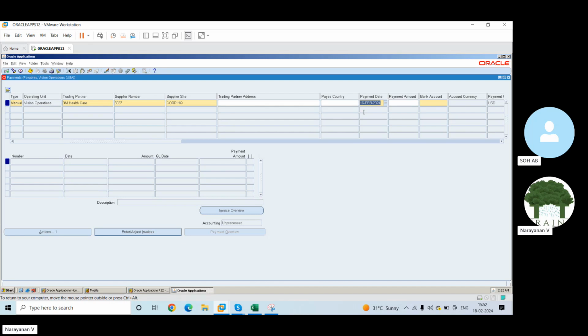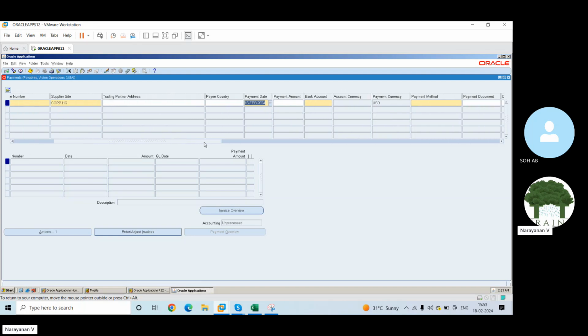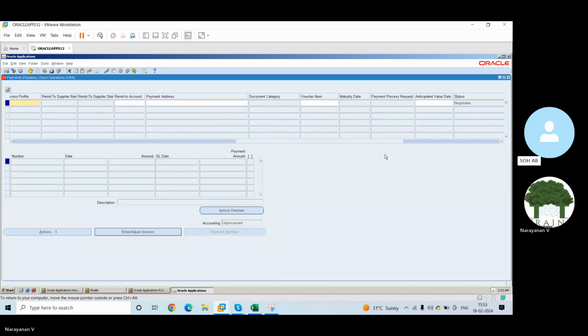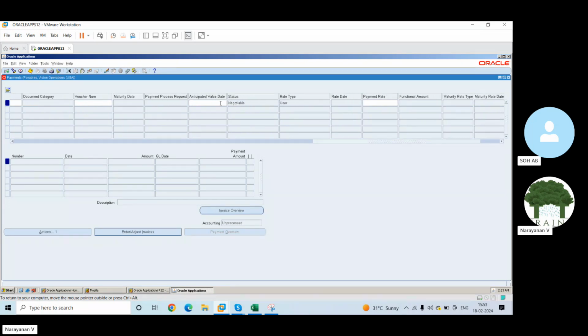The post-dated check, say for example you are giving it after 10 days, that is month end, 28th of February, then you put the payment date as 28th February, so that the amount will be the same. So we'll make the payment on this date, and the clearing date we can enter. Yes, I will show you. The payment creation date, maybe you are issuing a check today, so you will update the date here. And in the anticipated value date, you can update the clearing date.